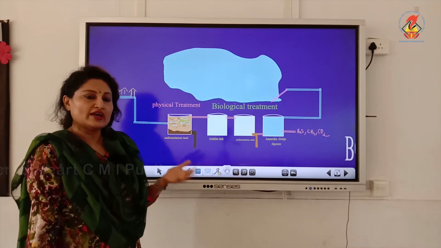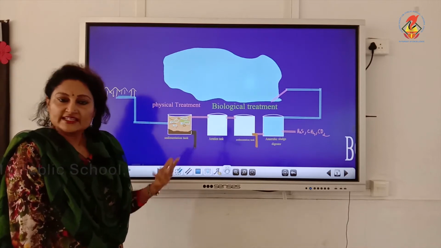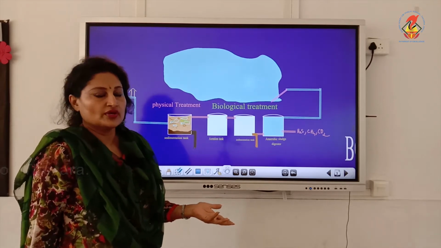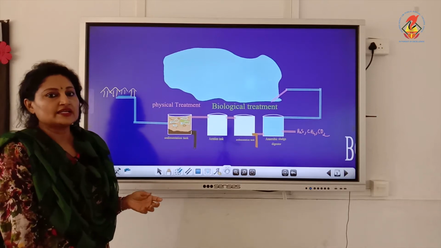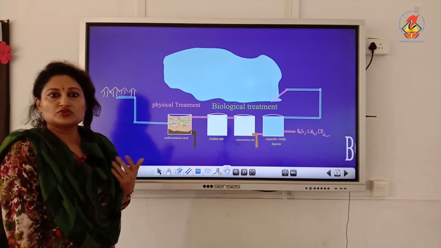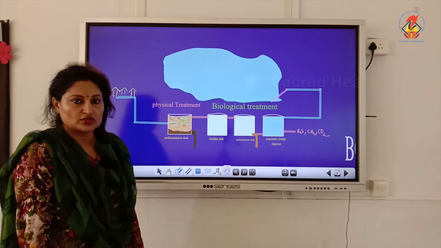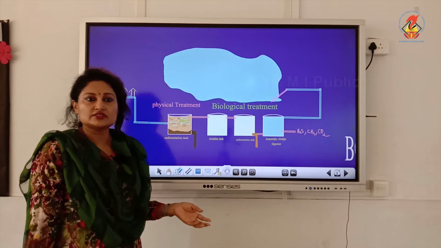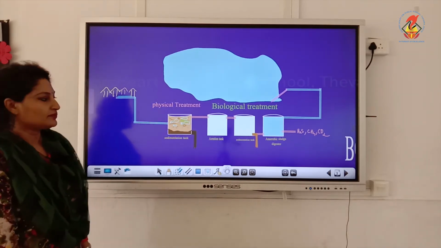Where is this water going to? Which water bodies? Can it be dumped into water bodies like streams and rivers directly? No, it cannot. First it should be treated and made less polluting, and then dumped into the water bodies. After this treatment it is still not suitable for consumption. It is only made less polluting and then dumped back into the water bodies. So in today's topic we are going to see how the sewage water generated from cities and towns is treated in a sewage treatment plant.